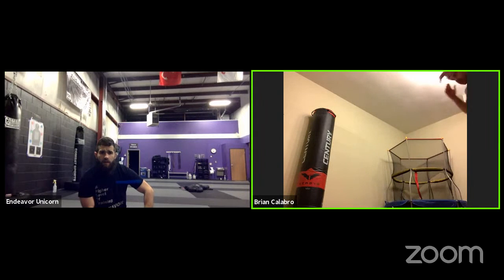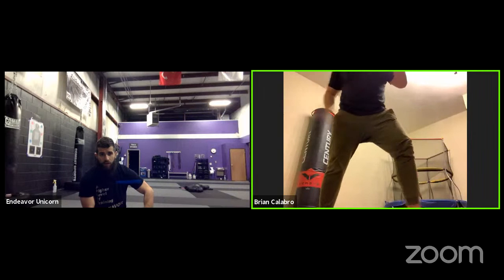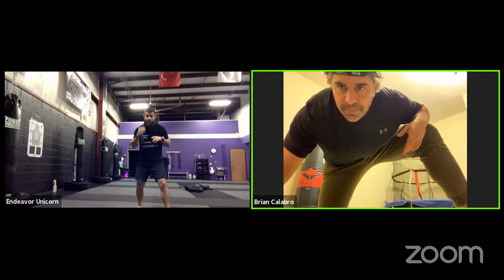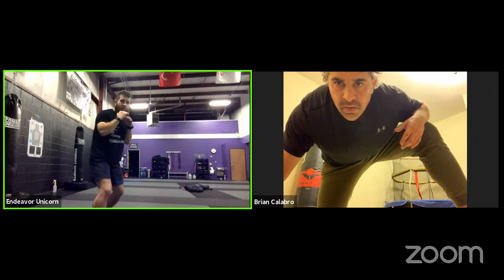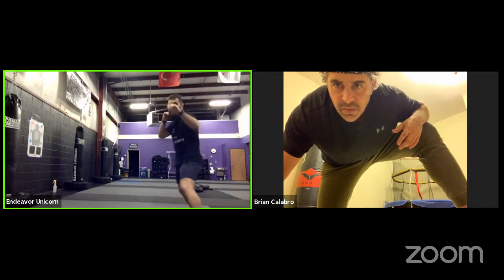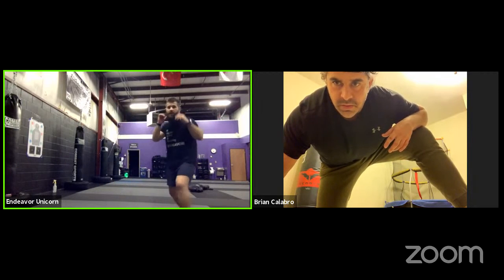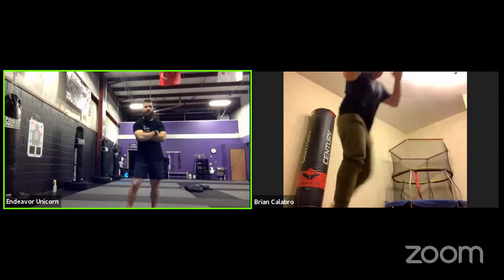Good. So when you throw that cross with the right, you're bringing that right leg forward, and now you've switched. If we look at this slowed down, I'm left lead, so right-handed stance. I'm going to step pivot while I throw my jab, jab again, cross, and I'm staying here. Now I'm right lead. Step pivot, extra jab, cross. Now I'm in this. Step pivot, extra jab, cross. So the step pivot takes off that first jab, same way we did it on the triple jab.